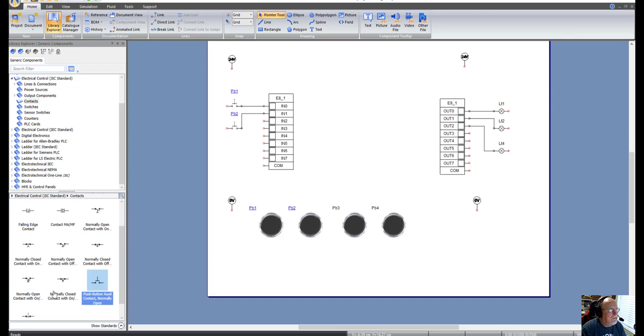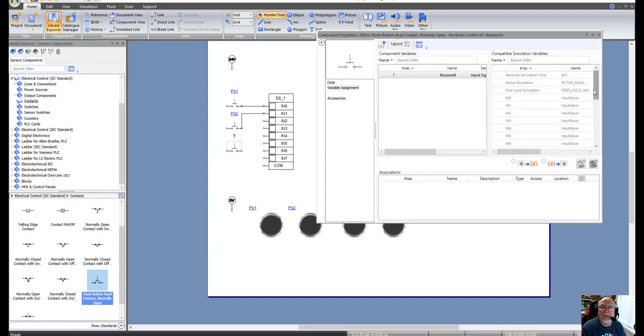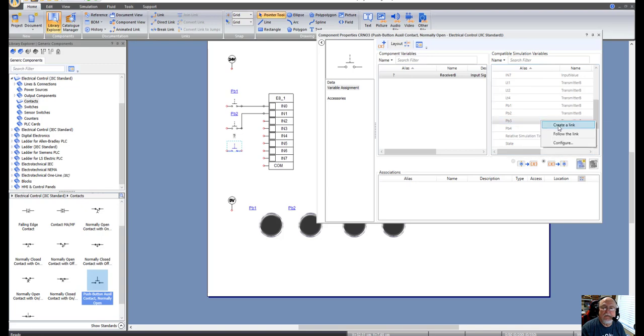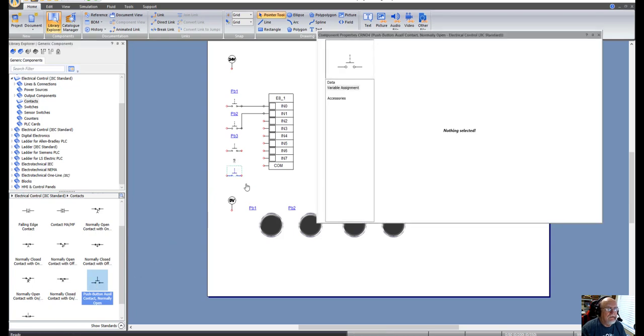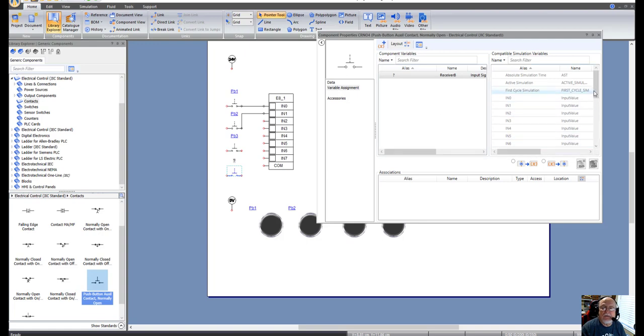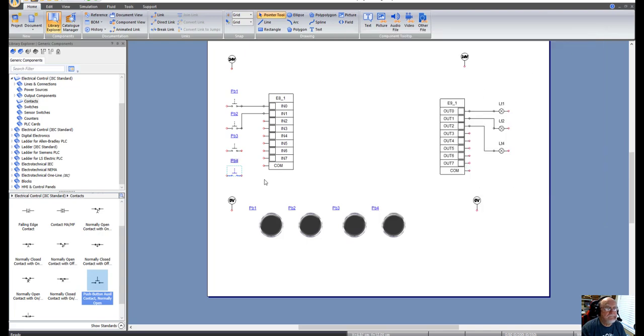So there's PB2. Now I need push button number 3. We're going to put that right here. And we're going to link that to our human interface button there. Create link. And then we need push button number 4. I'm going to pull it up here. Oh, I forgot to hook up 3, didn't I? And we'll get them both here at once. Push button number 4. And right click, and I created my link.